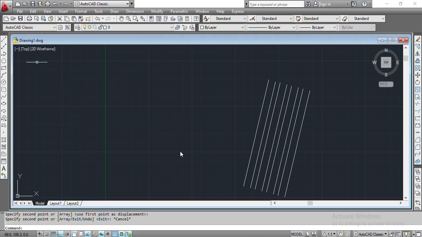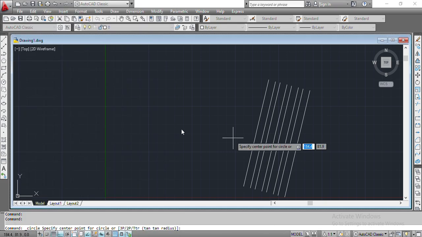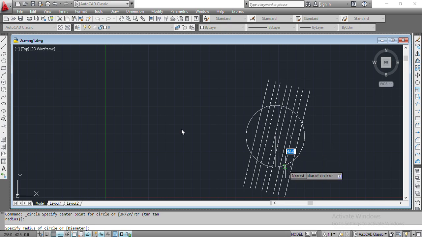So we are going to draw a circle of diameter 96. Diameter 98 as stated.